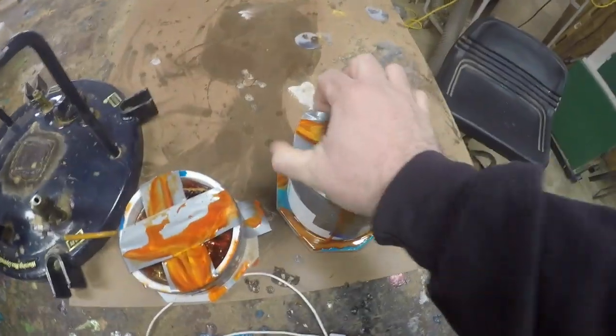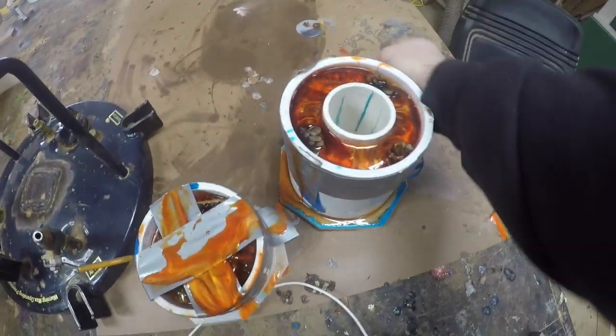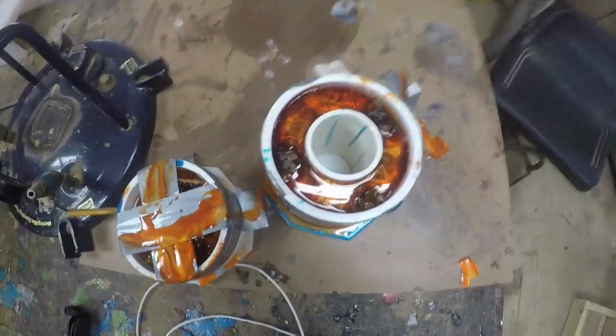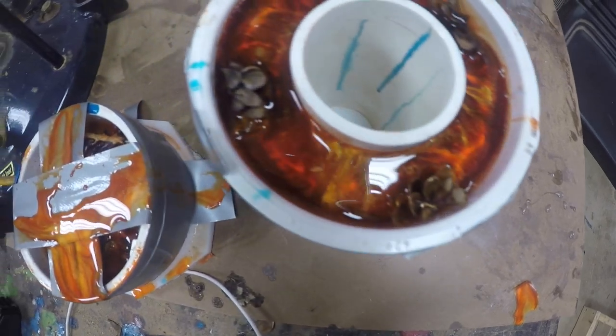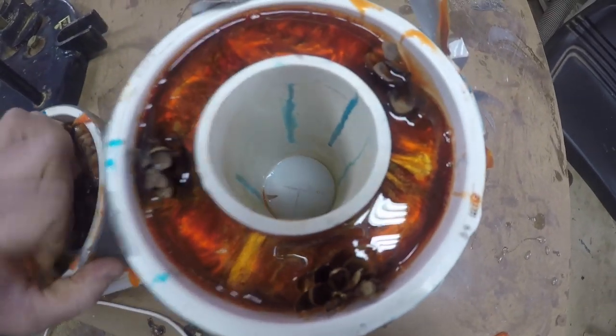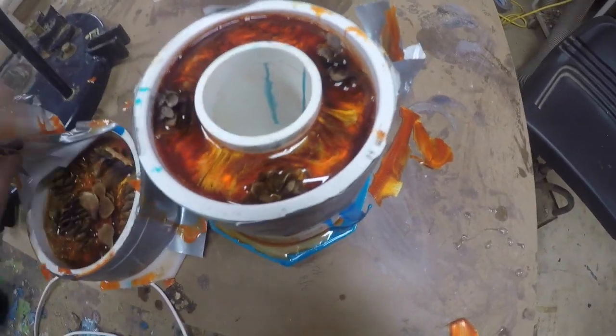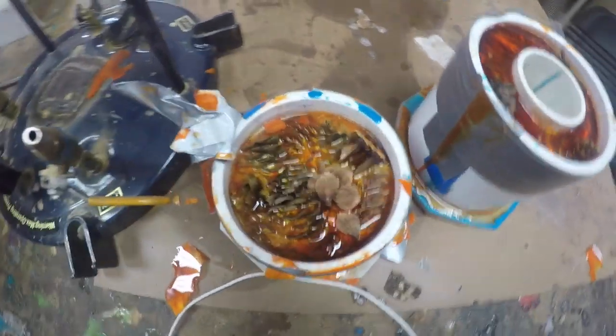The rule of thumb is if you look at the top of your casting and you start to see any type of defect in there, it's pretty possible that the defect is going to follow all the way through your entire casting. As you can see on the larger mold, I put a piece of PVC piping in the center of it. That was just so that I wasn't wasting resin that I knew I was going to turn away later on.